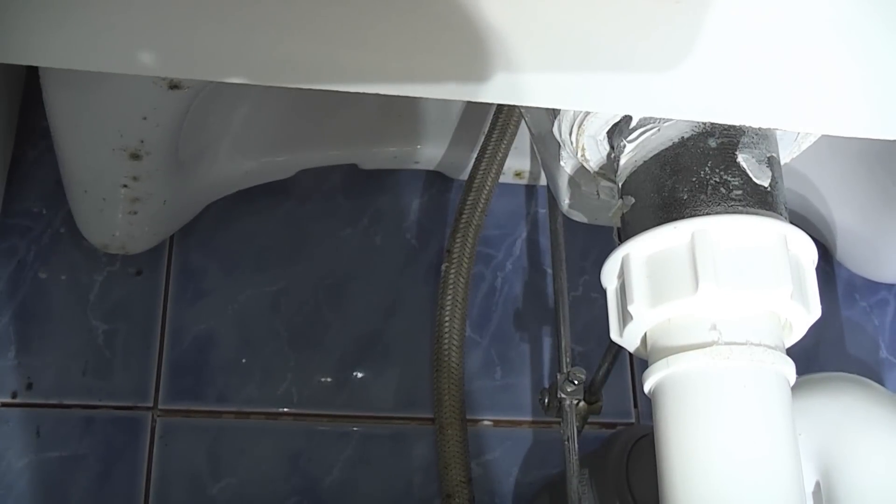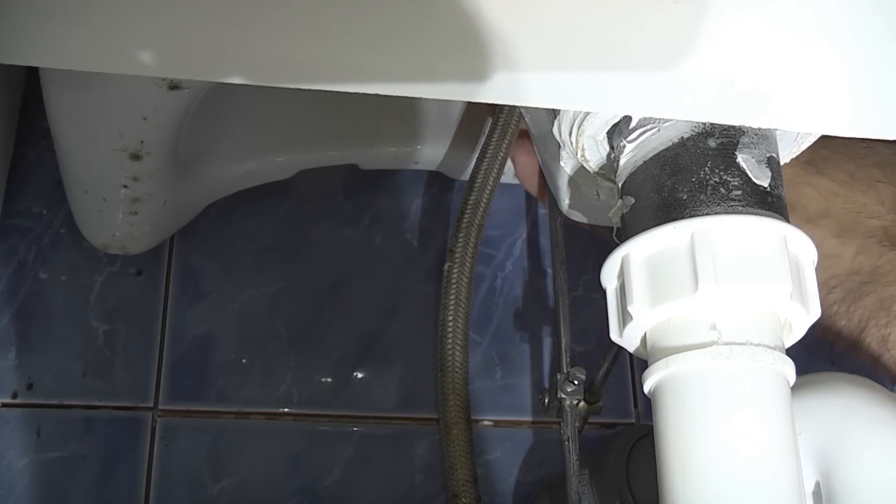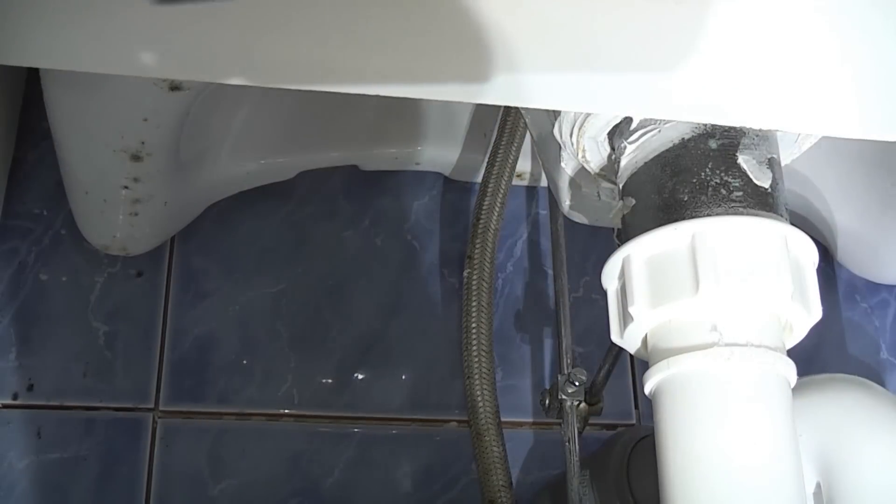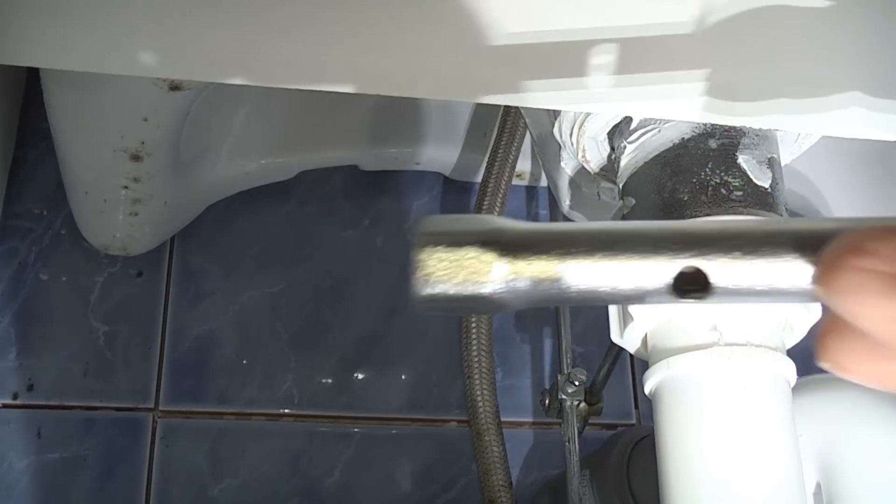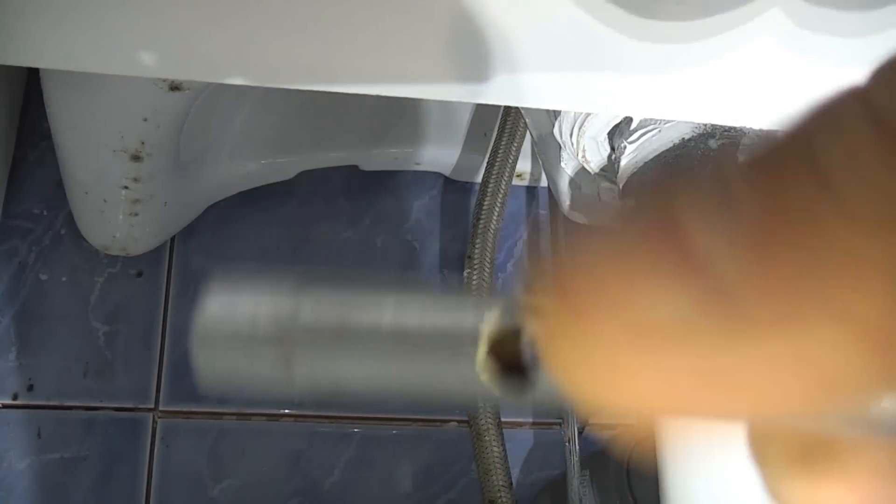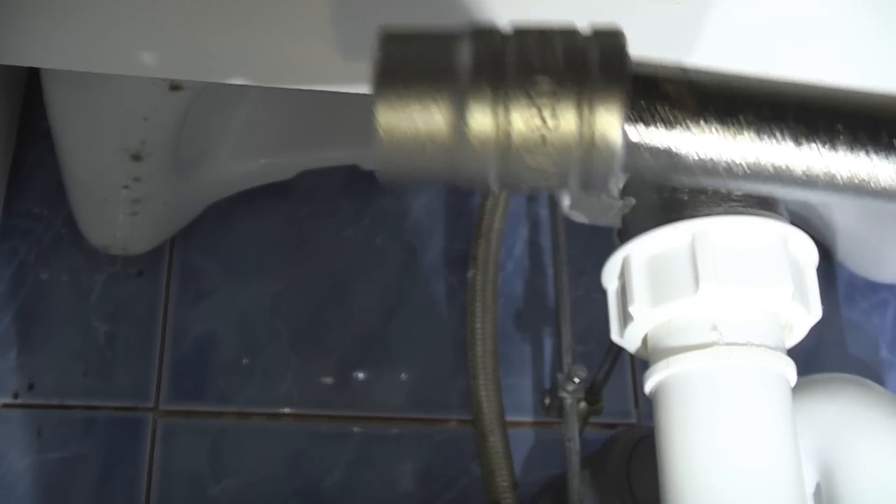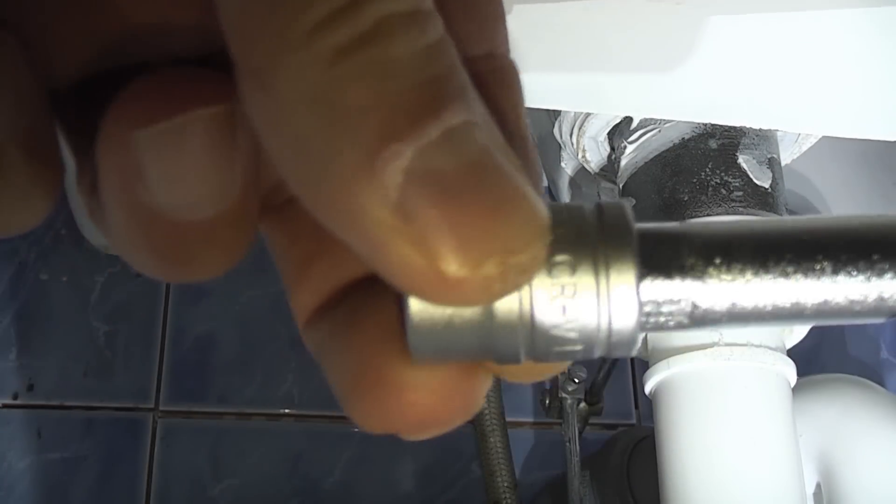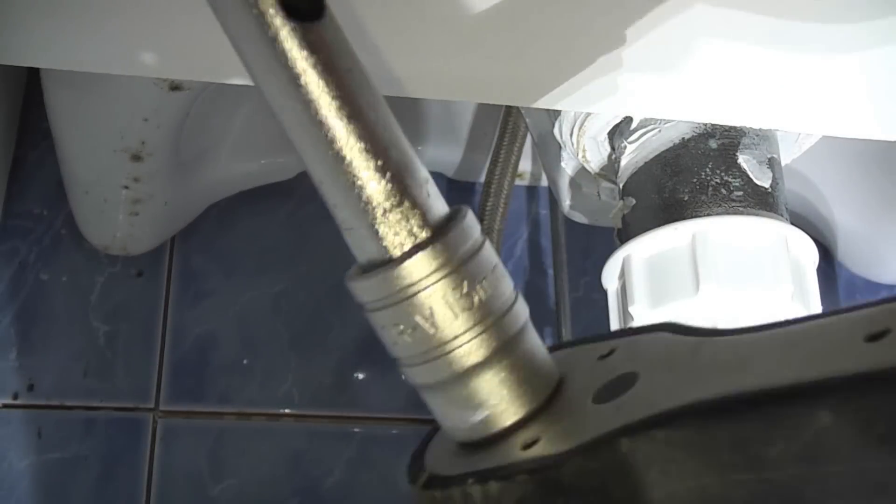Now if you look up the back there, right up there there's actually a nut that we need to undo and there is quite a lot of corrosion and rust up there. So a good thing to reach these with is a box spanner or a box wrench like that and that's actually an 11mm nut on there. A good way to use a box spanner is to get a socket that fits on the other end. It's a good fit and then we can simply use a ratchet like that and we can use that to undo the nut.